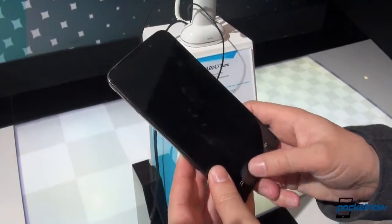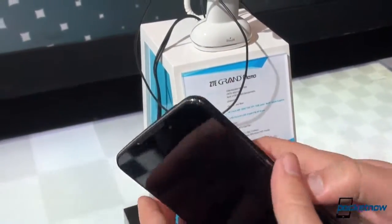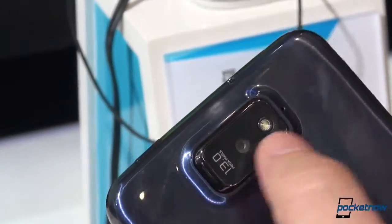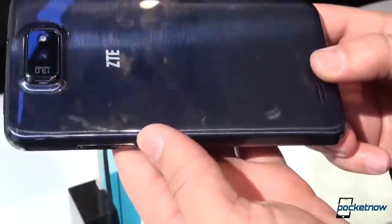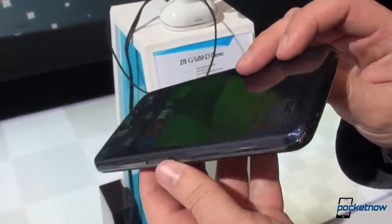Our review unit has been handled quite a lot. Android keys down at the bottom, you have a front-firing camera here. Around back, this is the big camera — a 13 megapixel camera with autofocus. There's an LED flash right there, ZTE branding around the back, and some rather familiar brush pattern on the battery here. The battery underneath is a 3200 milliamp-hour unit.